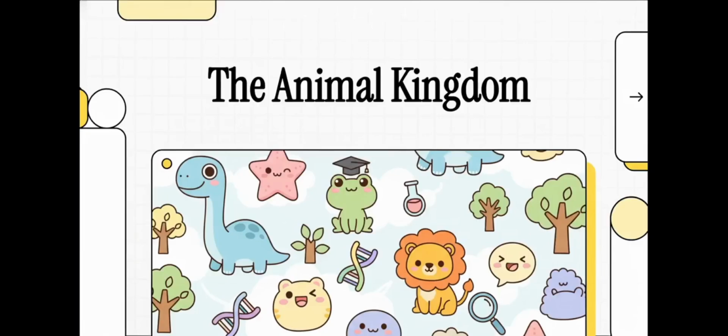The animal kingdom is just staggering. We're talking millions of species, from the simplest little sponges to, well, us. But how in the world did all this incredible diversity happen? And how do we even begin to sort it all out? Well, today we're diving in. We're gonna go on an evolutionary journey to figure out the very blueprint of animal life.